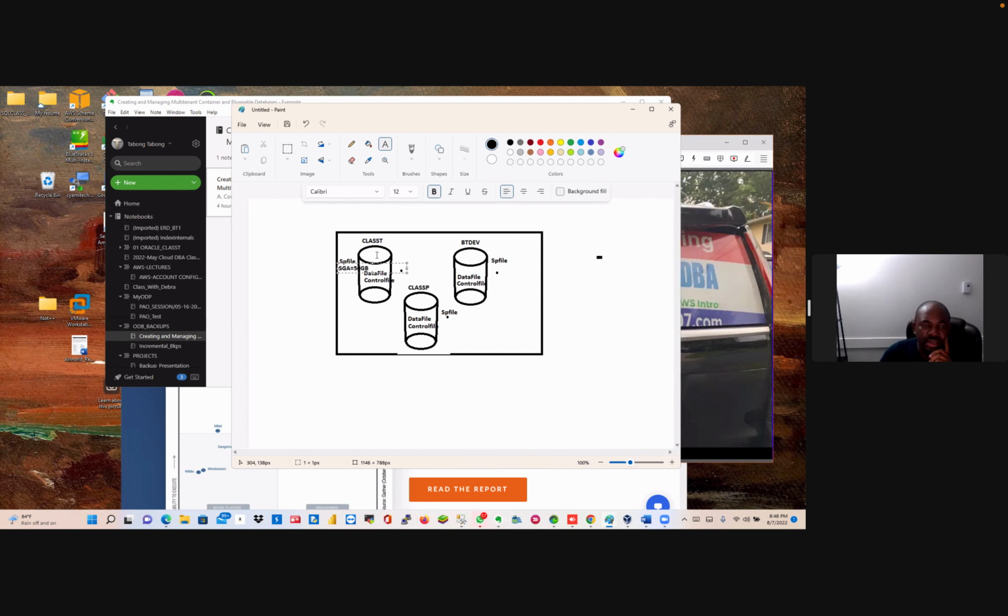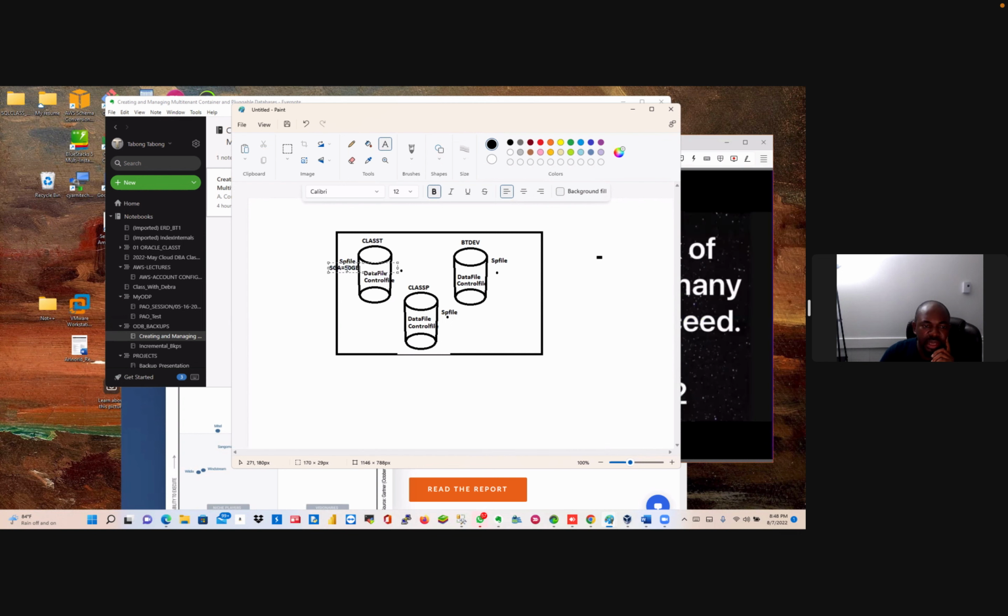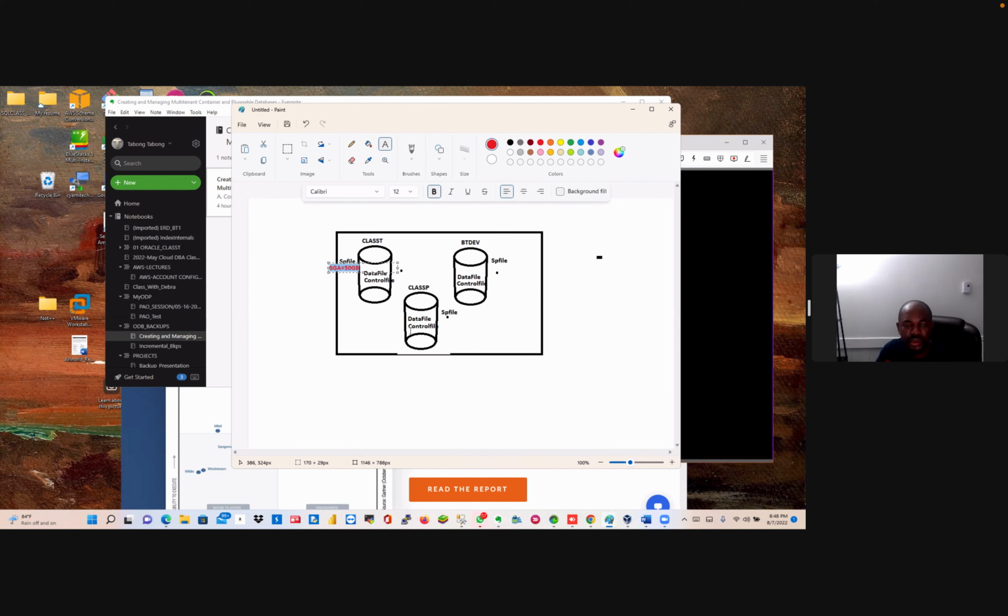This would definitely not be the same, may or may not be the same, just to make it clear, with the memory allocated for class P. So class P, we might give something like 60 GB.